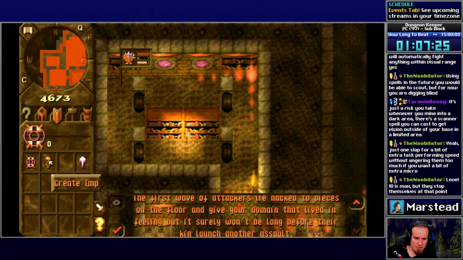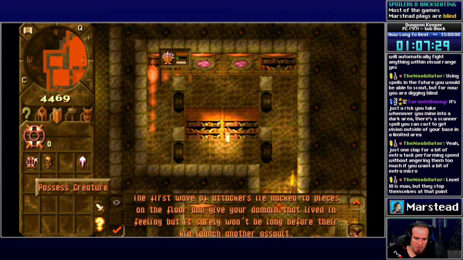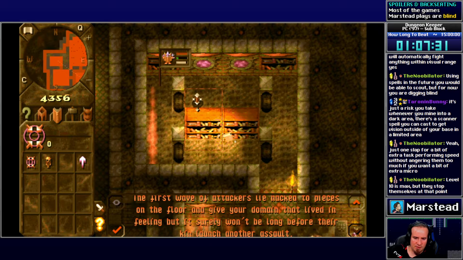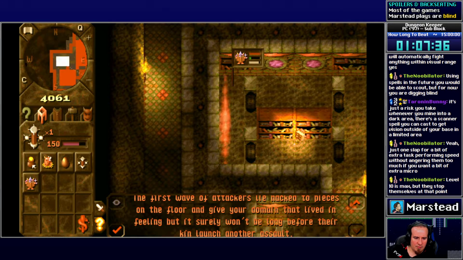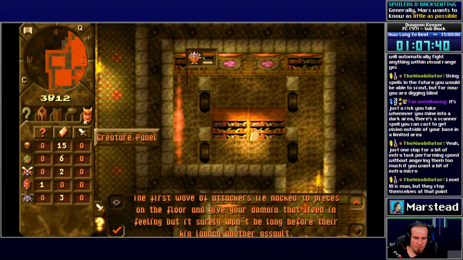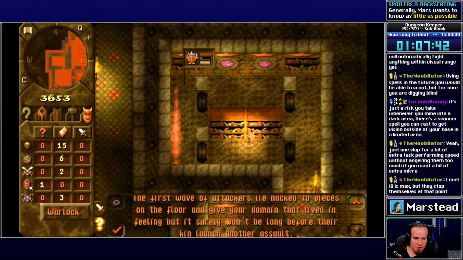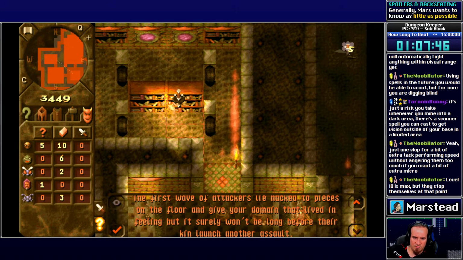Possessed creature, great imp. I'm sorry if you told me this earlier in terms of making new units here. Training room. So I already have a warlock. Do they generate automatically once I have this room built, basically?